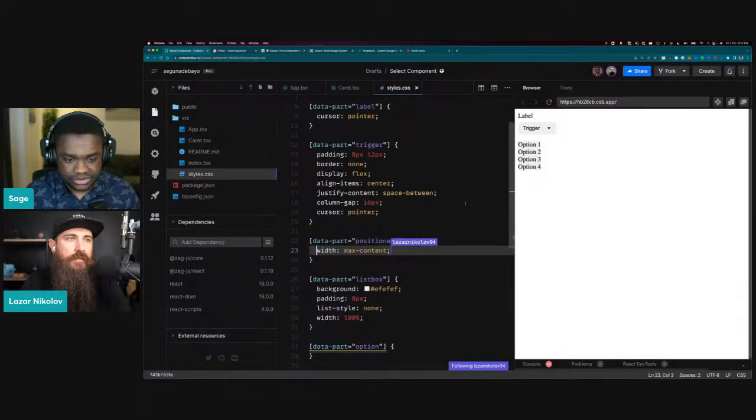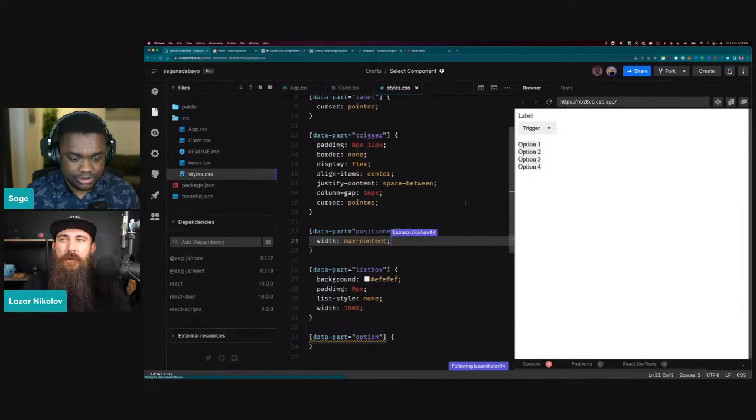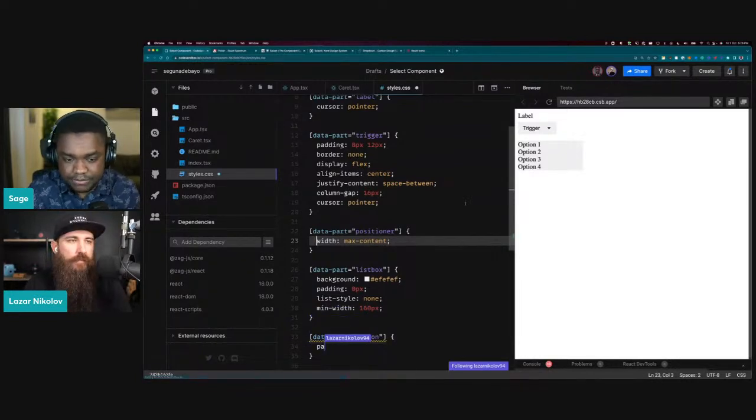Okay, but now we have the positioner limiting the width of the list box, so we do a min width on line 30. Maybe 320 pixels, something a bit more fancy along those lines. Probably too big. Okay, let's style the options now.